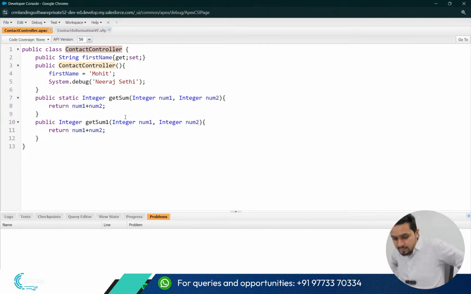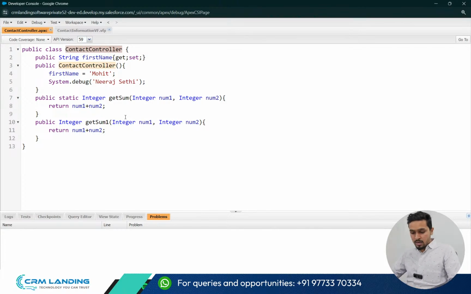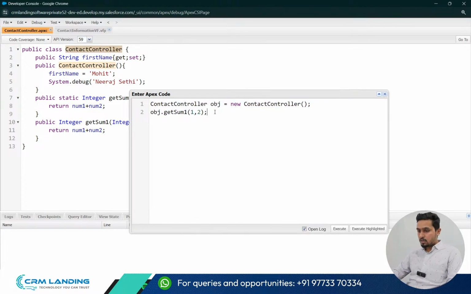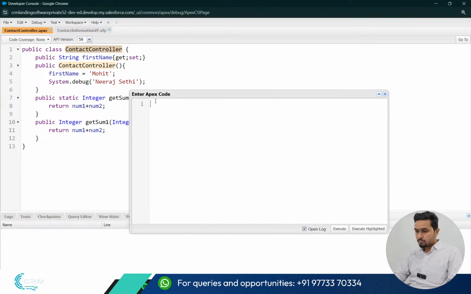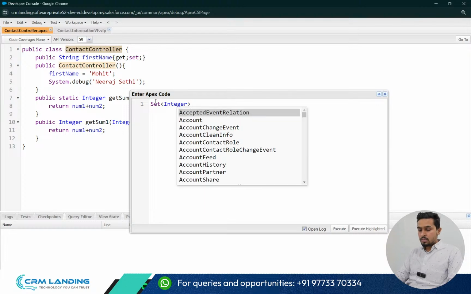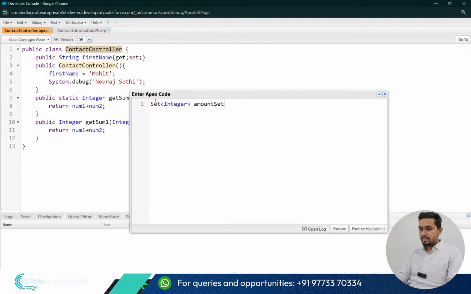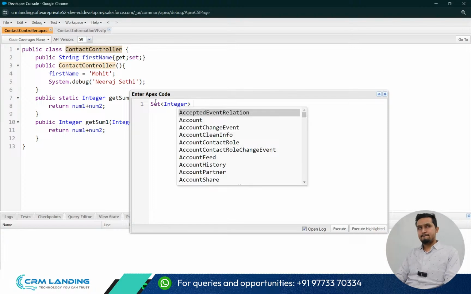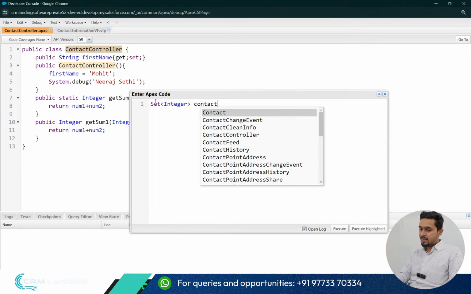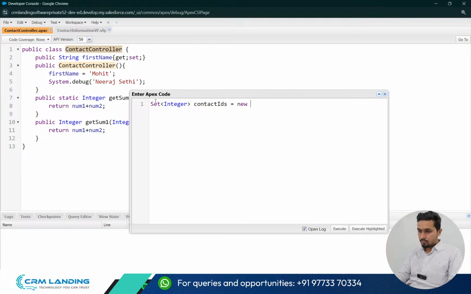Okay, so let's do some exercise on that. Let me open the anonymous window again. First let me create a set here. Let me do integer record or amount set, or I can say contact IDs.